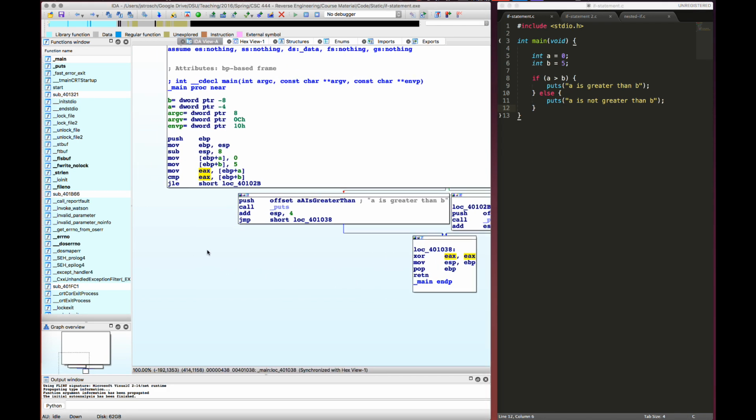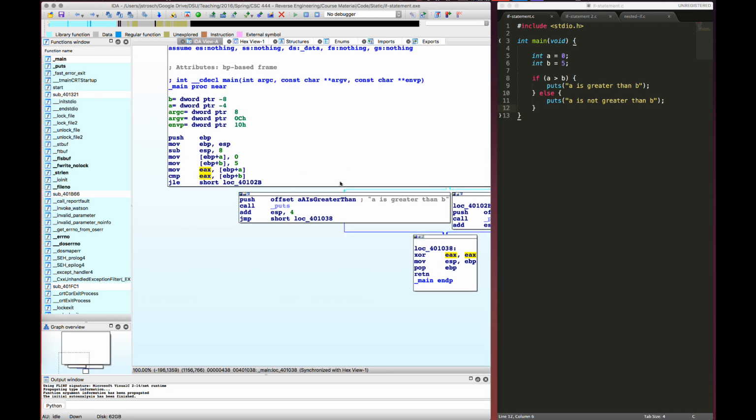Okay, in order to get ready for that if, what you'll very commonly see is a compare and then that conditional jump. Here we can see a comparison, V left and V right, or operand 1, operand 2, and then a conditional jump. So jump if less than or equal. This is where things can get a little bit tricky because it doesn't always come through as straightforward as you might expect.